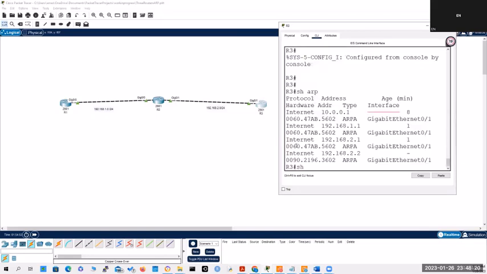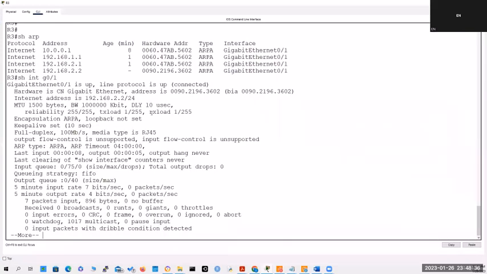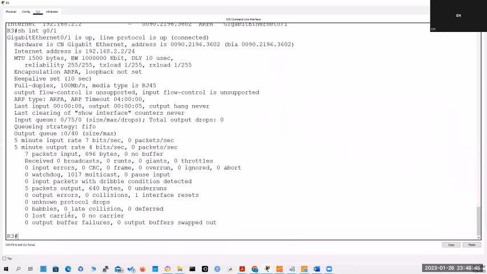Show interface G0/1. Then show IP interface brief.